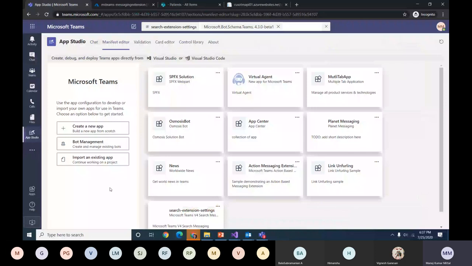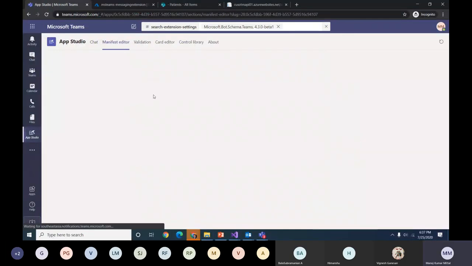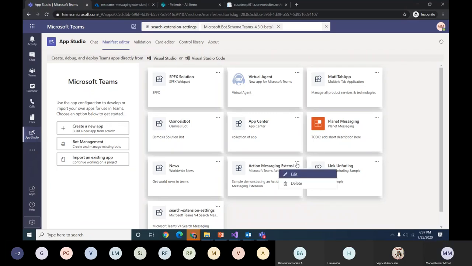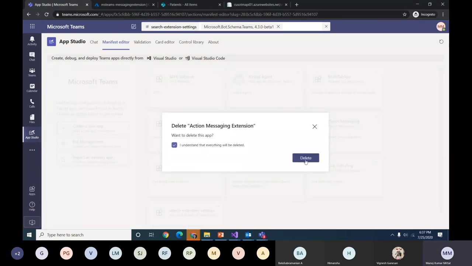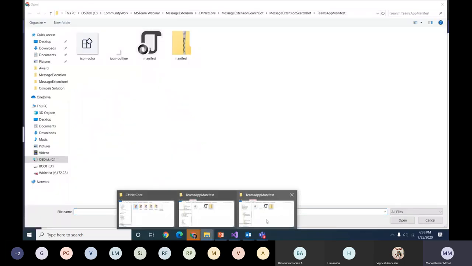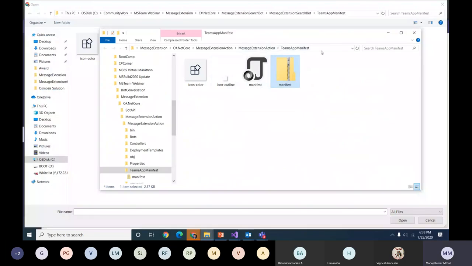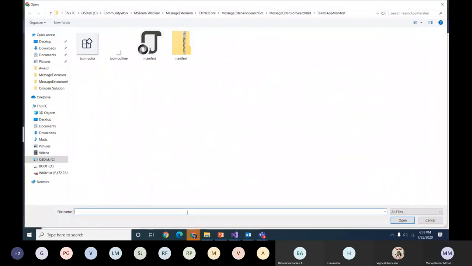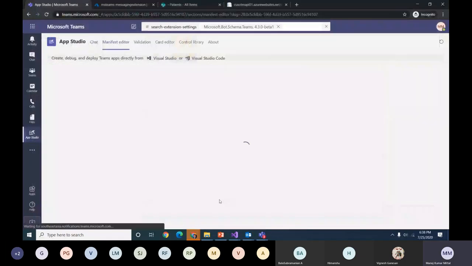As I already have one, let me remove it: select, delete. Yep, it's gone. So import from existing one. Let me take this path, this messaging action manifest file. It's just selected.